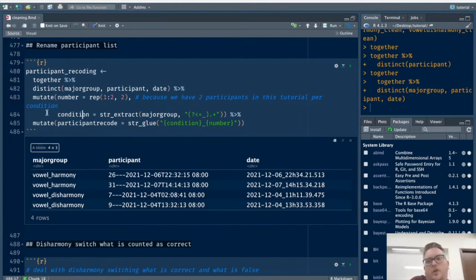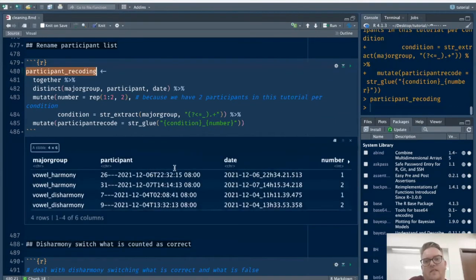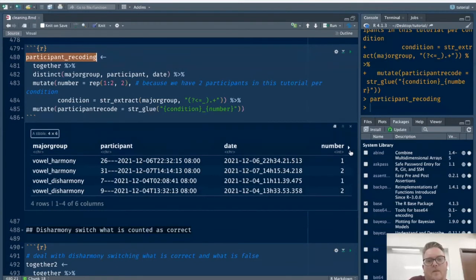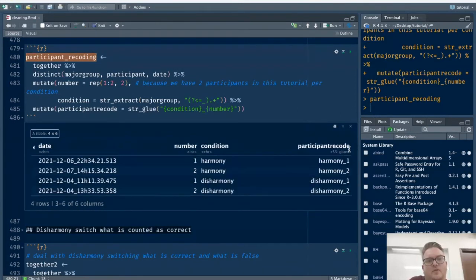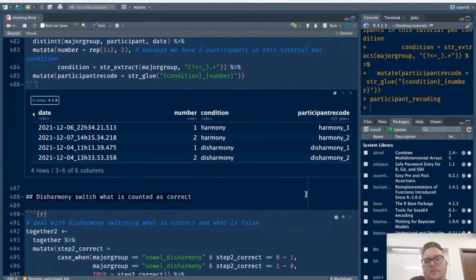Then we do another mutate, a new variable, participant recode, and we add those 2 together: string glue of the condition, which is the harmony, plus this number. What does that give us? This number we introduced, 1, 2, 1, 2. Condition: harmony, harmony, disharmony, disharmony. We want harmony 1, harmony 2, disharmony 1, disharmony 2.